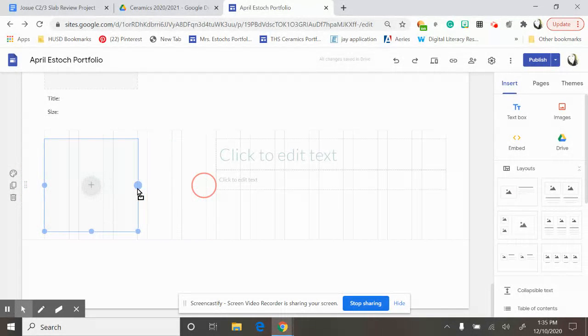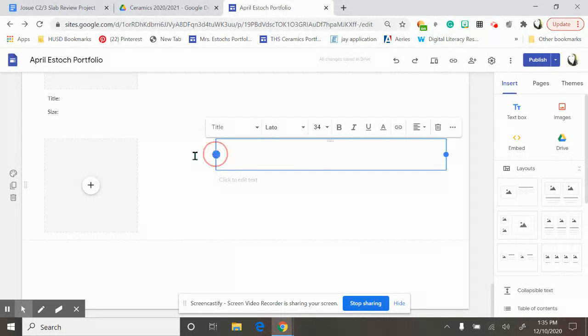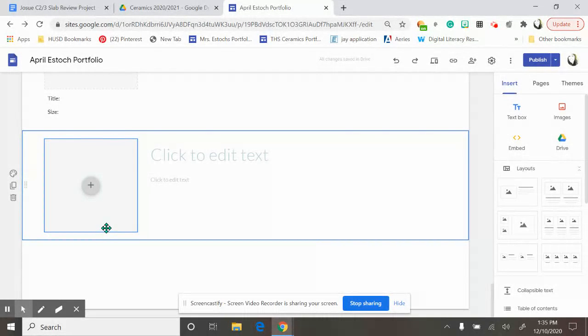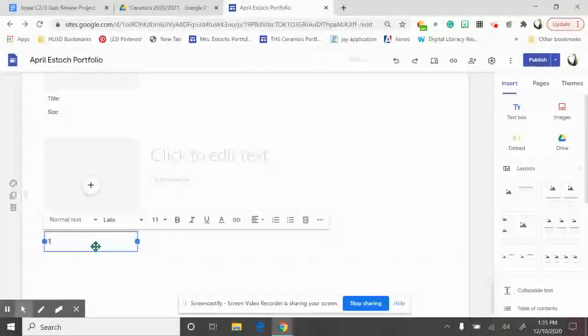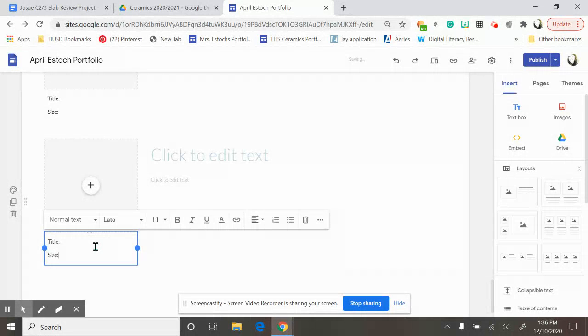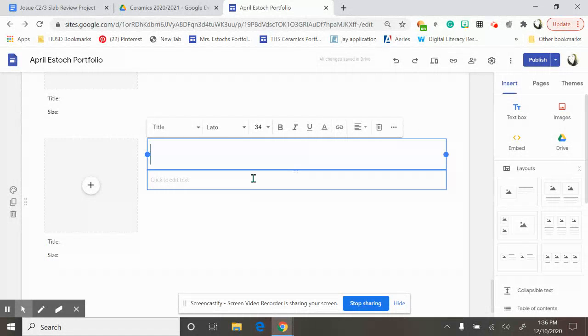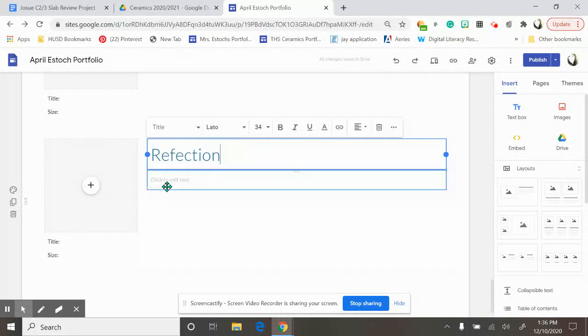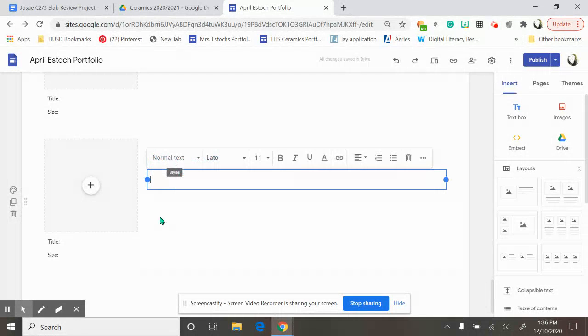In order to set this up properly, you'll need to resize your box and resize the text box. And you will also need to click in this little space between the image box and the outside of the frame. Double click in there and you will need to add a text box that says Title and the word Size for your dimensions. Make sure that they are both capitalized and there's a colon and a space. And then you would make sure that this is in title case here, and this would be Reflection. And then underneath you'll have a text box that should be normal text.